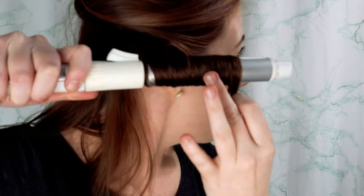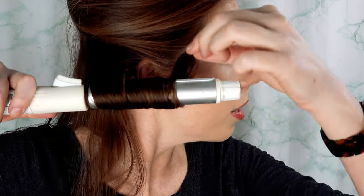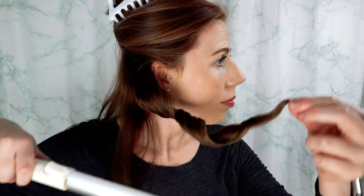If you are coordinated enough, you can tap it with your finger, see if it's warm. And once it gets warm, it's basically done. You don't want to burn your hair, so don't let it sit for a super long time. I found that when I just unwrap it instead of letting it fall off the iron, it works best. So gently unwrap. Ta-da! And then I will just continue that through this section.